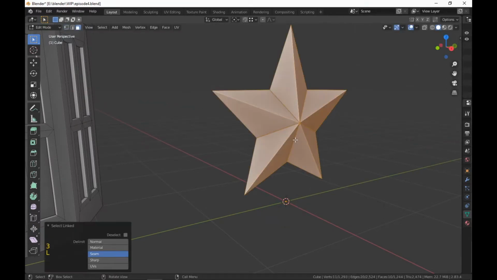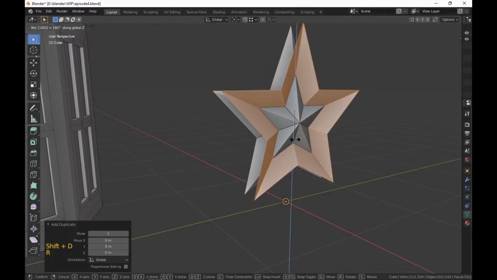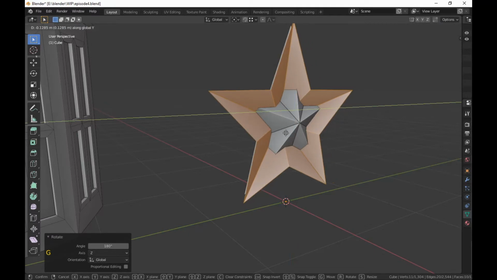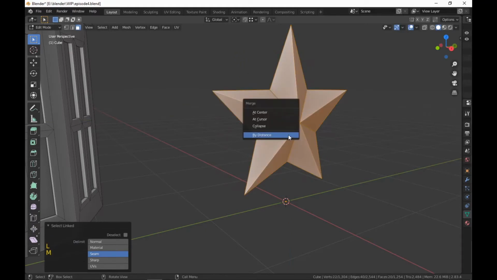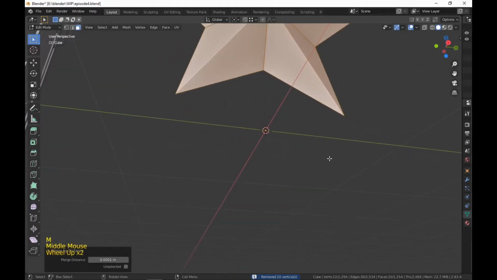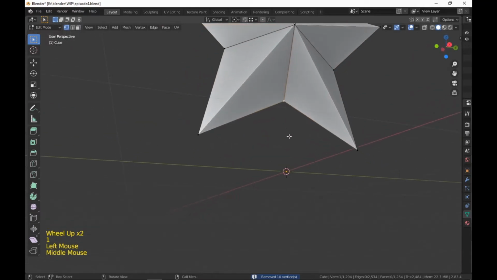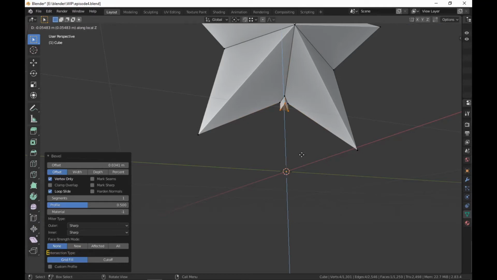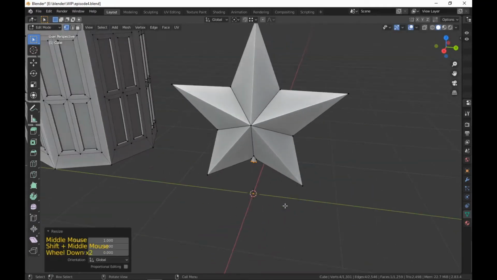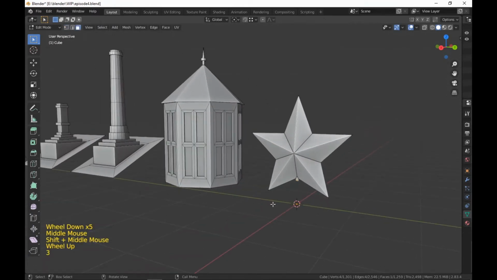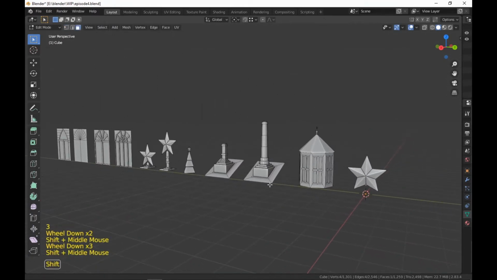3 face select. L link. Shift D. Right click. Rotate Z 180. GY. Sorry, GX. Take it away, GX, bring it back, snap it to there, link, merge, distance. And then if you want to do that bottom bit again, just grab that, Control Shift B, bevel, bring it out a little bit, extrude Z down, scale Z 0, and then you can extrude and scale that to your heart's desire. Right, I'm going to call it the end of the episode.